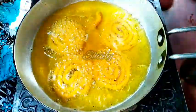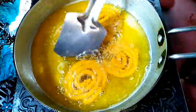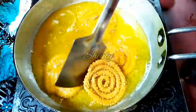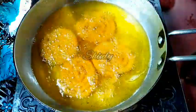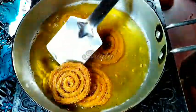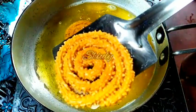Now we have to fry them until a nice golden red color. We have to keep flipping them so that they can be fried evenly. And now let's wait for a nice golden red color. Don't make a very dark color in the pan, because after cooling down they will be darker. And now the color is very nicely golden red, as you can see. I'm showing you from near.